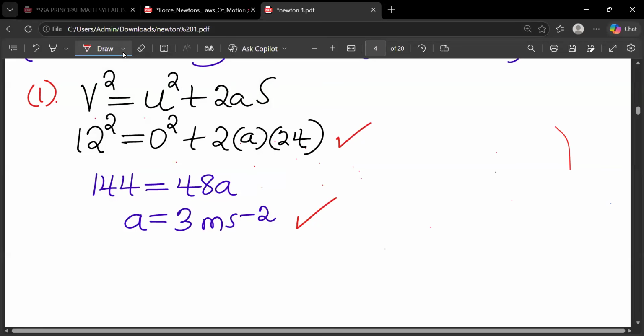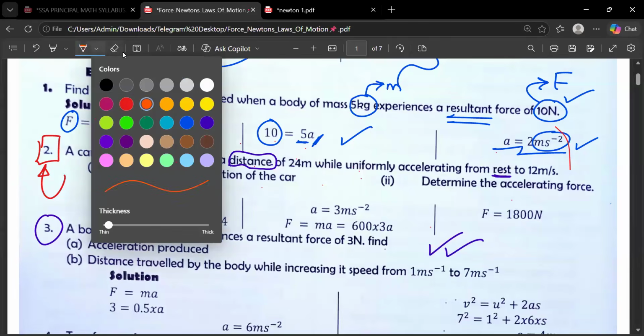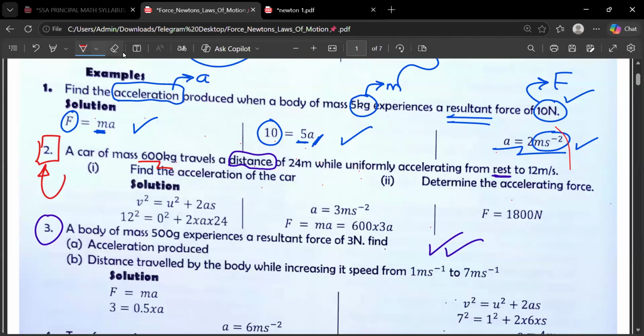Someone may be like, Doctor, I may really forget these equations. They are really hard for me. I don't know if in that first lesson I really showed you those things in the logbook. But these are cheap things, really. Make them part of you. But if at all you believe that they are hard for you, you can go for the logbook and have them. Someone tell me in the chat, did I really show you where they are in the logbook in that first lesson? The one you watched on YouTube yesterday night, the premier class?